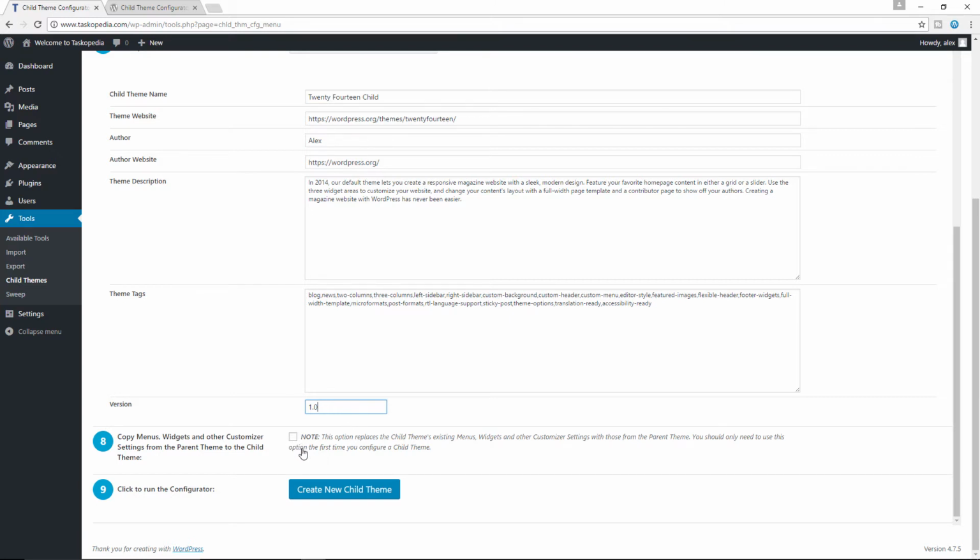And now this is an option that I would recommend that you tick, especially if you've already used the parent theme with menus and widgets. Because here's the thing, right? Whenever you switch themes, whether it's from a parent theme to a child theme or to a different theme altogether, you will lose all the content that you've placed in your menus and your widgets. So to avoid having to put back the content again into your widgets, recreate your menus, you can simply tick this box right here, and then the child theme will inherit your widget settings, menus, and stuff like that. So check that. Let's click create a new child theme.